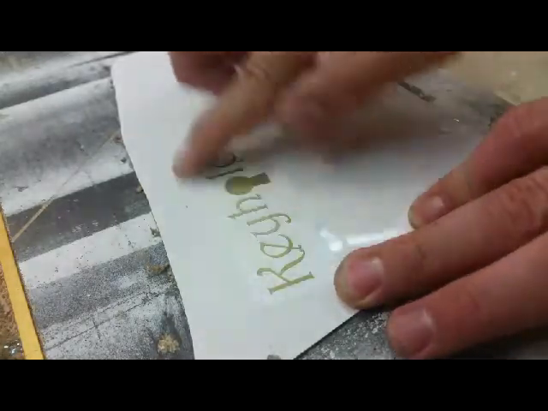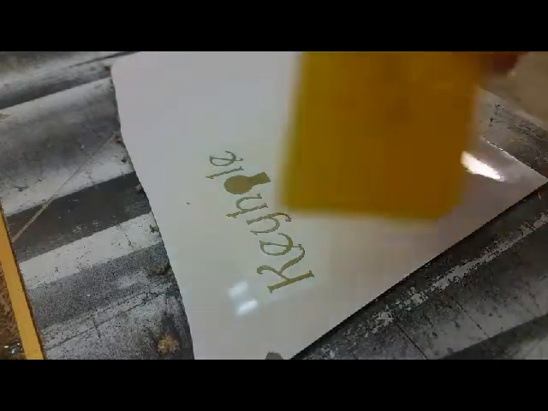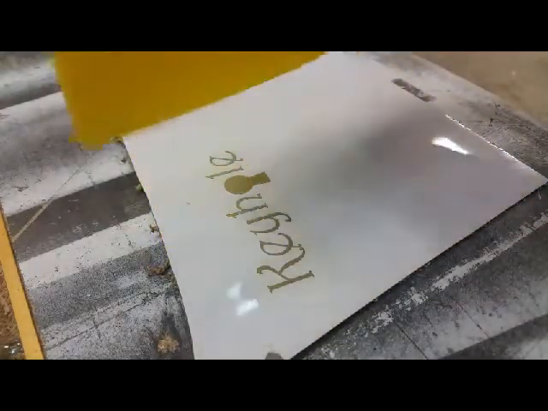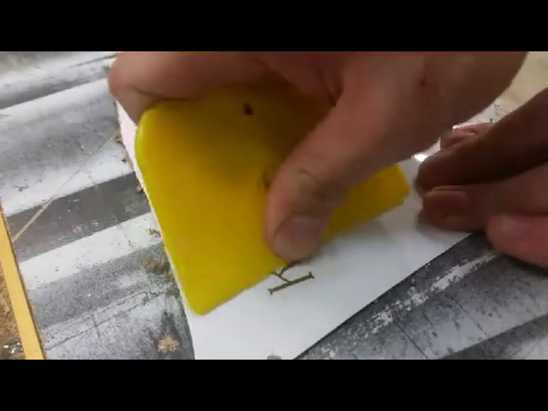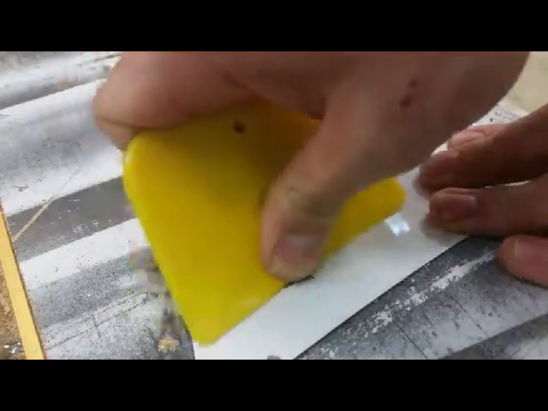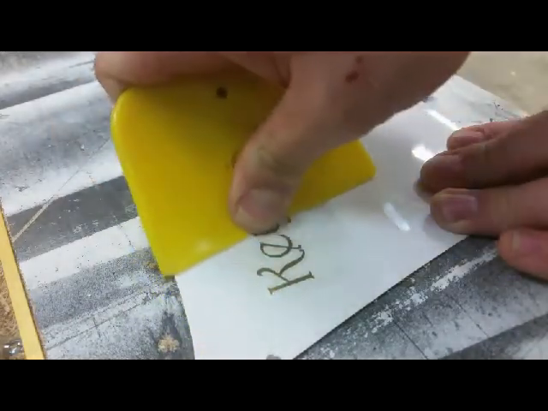Once you get it lined up and pressed, then you'll use a scraper. We use plastic ones here - they look kind of like this. You want to scrape it down. I'm using a significant amount of pressure because it's the pressure that makes the decal stick.